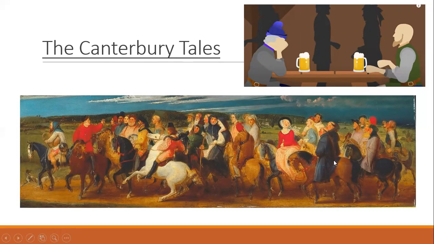The act of traveling all together here on horses, going to a place for doing something, is called pilgrimage. I will show you the word in a second. Pilgrimage. Anyways, you just need to know that they were traveling to a place, okay? They were in an inn and then they all ride their horses and travel to a place called Canterbury. Now, because their trip is very, very long, they decide on telling some stories, okay?